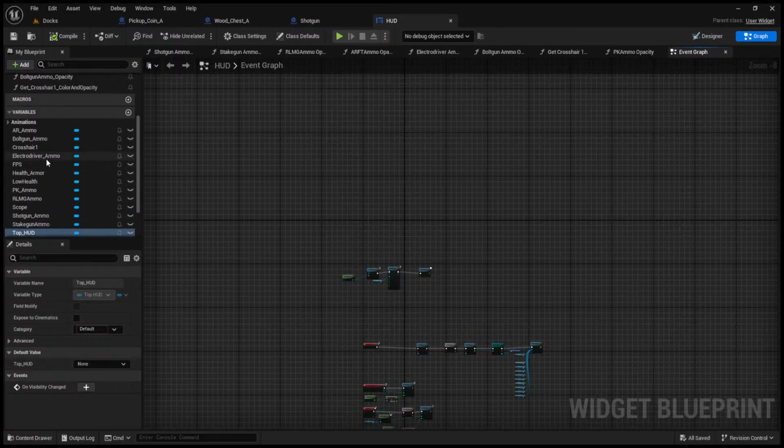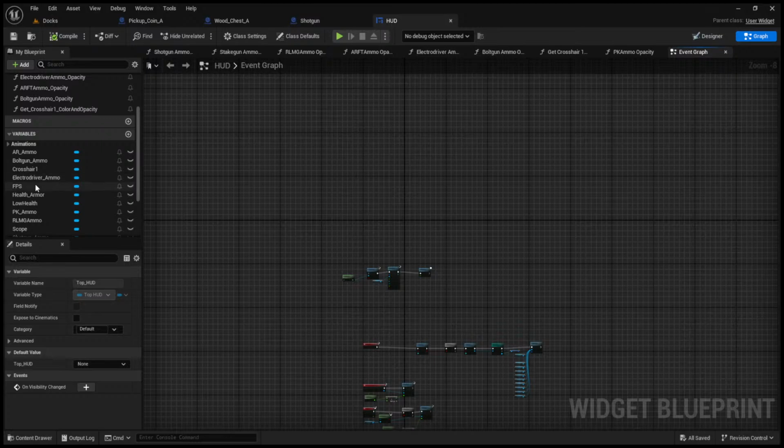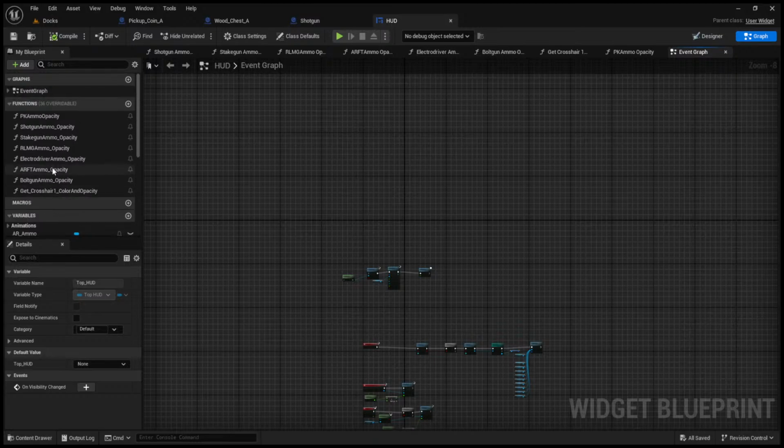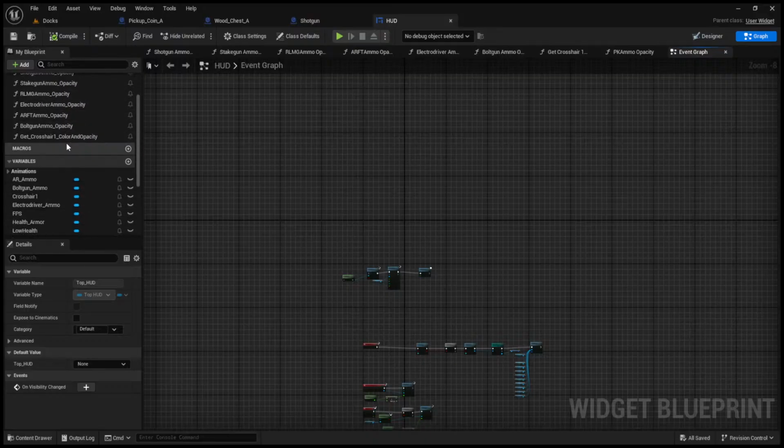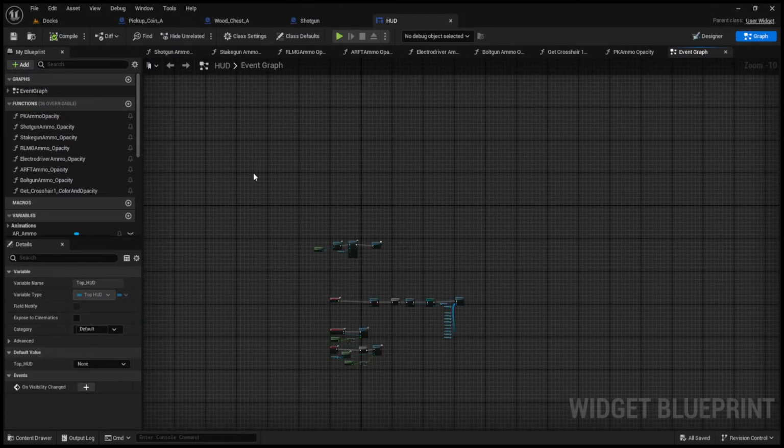But yeah, the only thing that's slightly different is up here. You still have your components down below and variables. Those are the same, but since you don't have a scene that has objects in it, since this is just a heads-up display, a 2D widget, you only really need to see certain functions or anything else that controls the numbers on the widget. So, a tiny bit different, but overall functionality is pretty much the same.